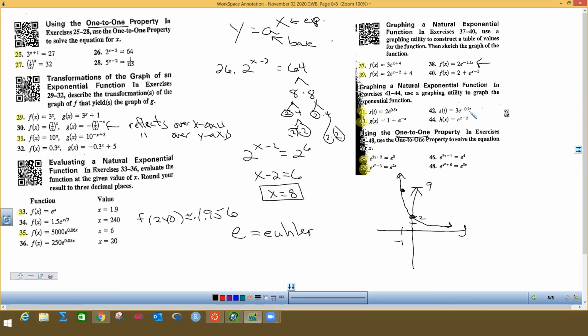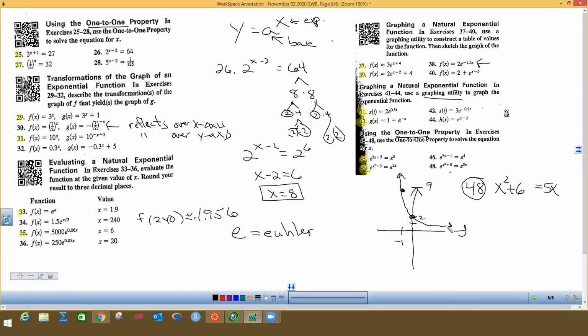This also says graph using an exponential function, using a graphing utility. So this is actually the same thing, okay? And then we go back to 1-to-1. That's the same as this 1-to-1, which means we want the bases to be the same. And if you look, all these bases are e. So I'm going to do 48 with you. And in order for those bases to be equal, the exponents have to be the same, which means you just drop off the e's and say the exponent x squared plus 6 has to equal 5x.